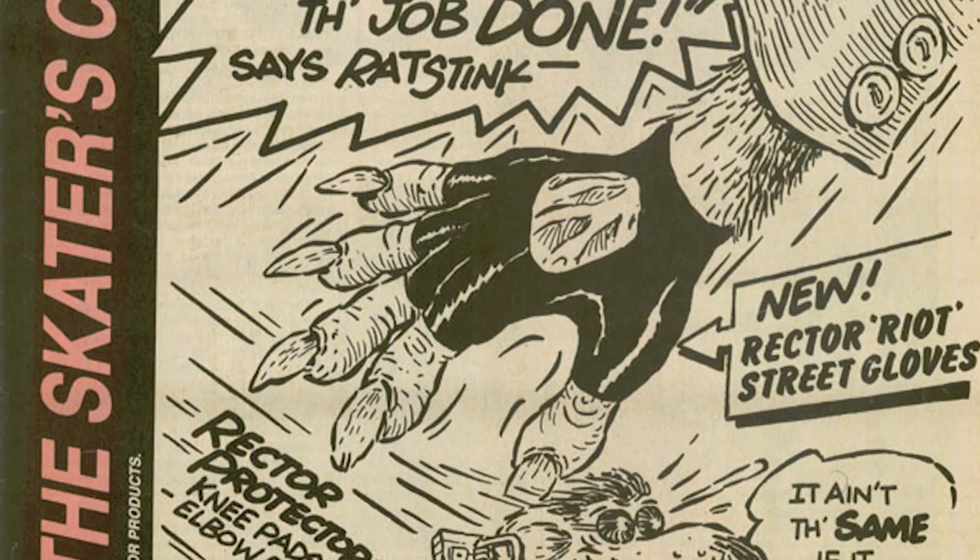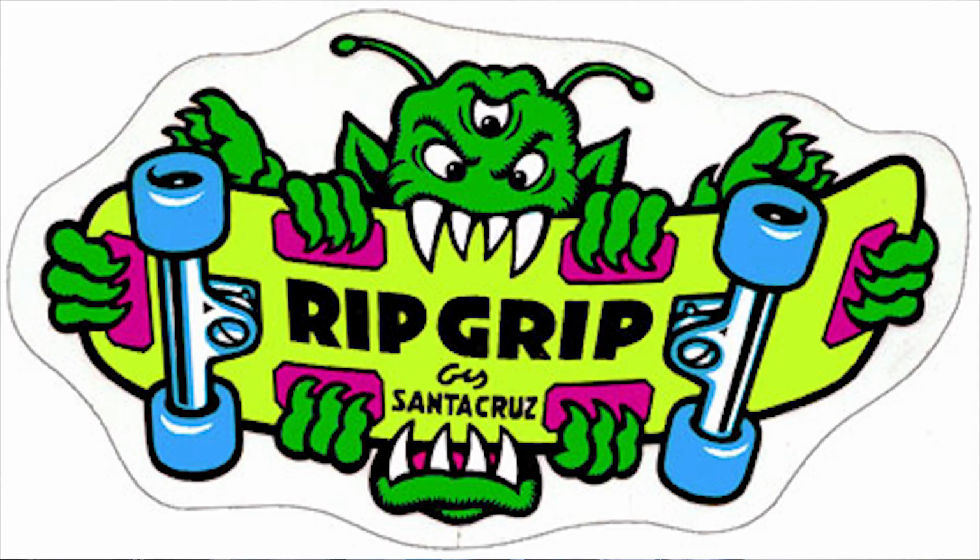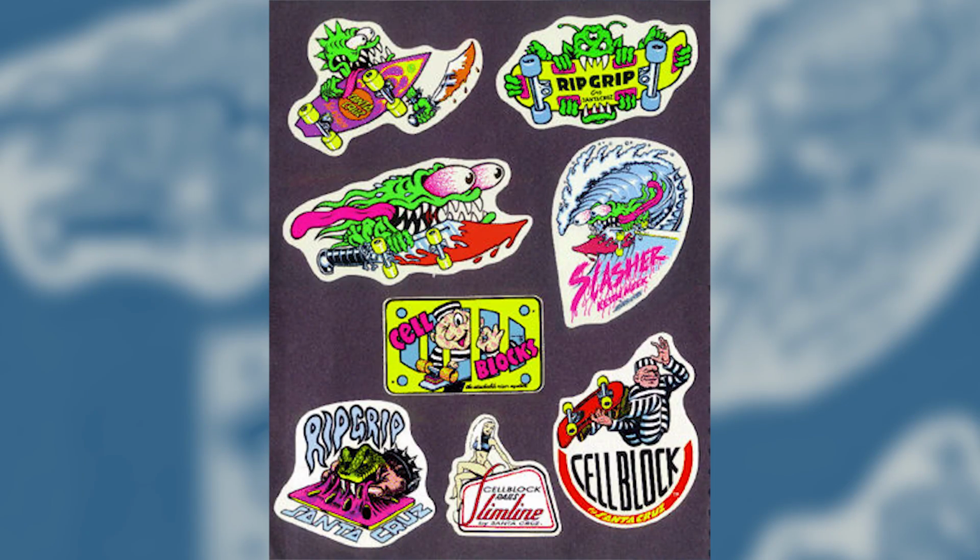But they didn't just try to protect your shoes. You could also protect your fingers. So those awesome 80s fingerless gloves that you probably bought because they were in every issue of Thrasher would leave your poor little fingies in danger, so they invented a Rip Grip. This was by Santa Cruz. So these are stickers, but they're really thick and spongy, and you would put them in places on your board that you would grab, and you need a little bit of extra cushion and grip. These were actually hugely popular back in the 80s, and they would come in crazy 80s kind of designs and colors and shapes and all that kind of stuff.